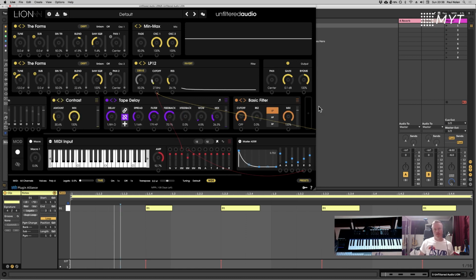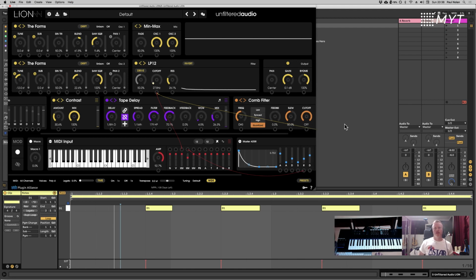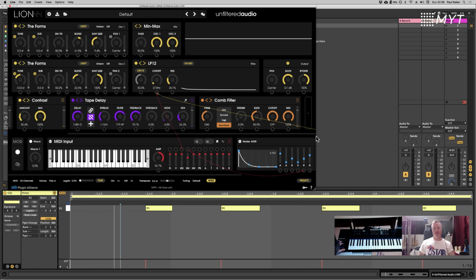Then I can add in other elements. Again, I can add in another basic filter, but what I'm going to do here is change that out. Select the comb filter. And again, the movement and the interest that this brings, even at very low mix levels, is pretty evident.